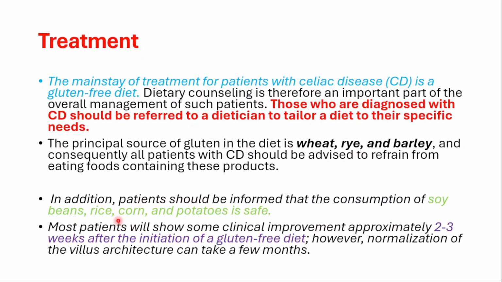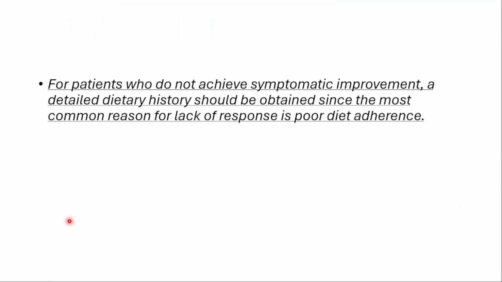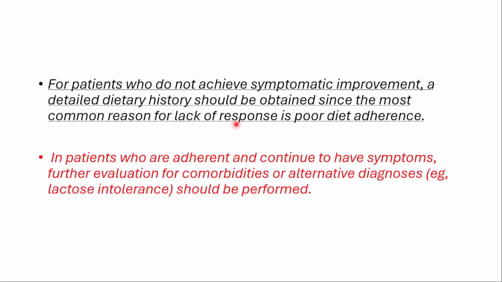Most patients will show some clinical improvement approximately 2 to 3 weeks after the initiation of the gluten-free diet. However, normalization of the villi can take a few months. For patients who do not achieve symptomatic improvement, a detailed dietary history should be obtained, since the most common reason for lack of response is poor diet adherence. In patients who are adherent and continue to have symptoms, further evaluation for comorbidities or alternative diagnoses like lactose intolerance should be performed.